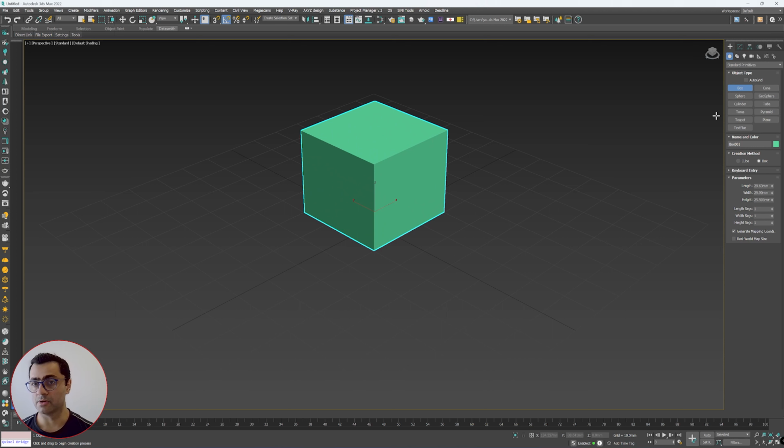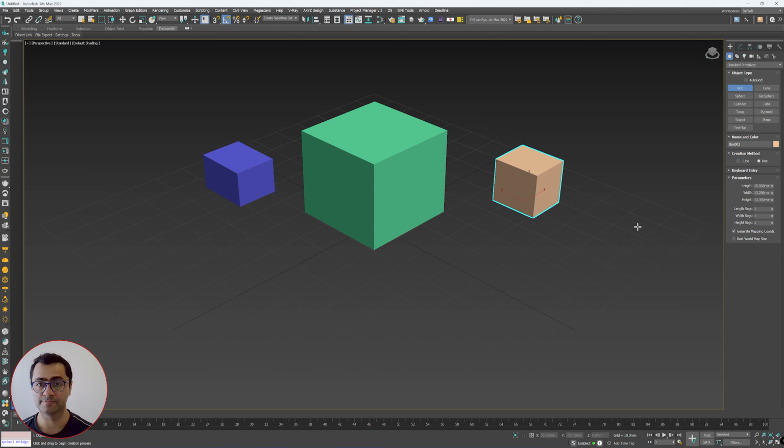Okay, so as you can see here, we're still in the create mode. So if I want, I can keep on going. I can keep on creating other bits here as well. And it's just gonna keep going. So at any point, once you're done creating stuff, you can just literally right click at any point, like so, and you're out of the creation mode. So that's the basics behind creating it.